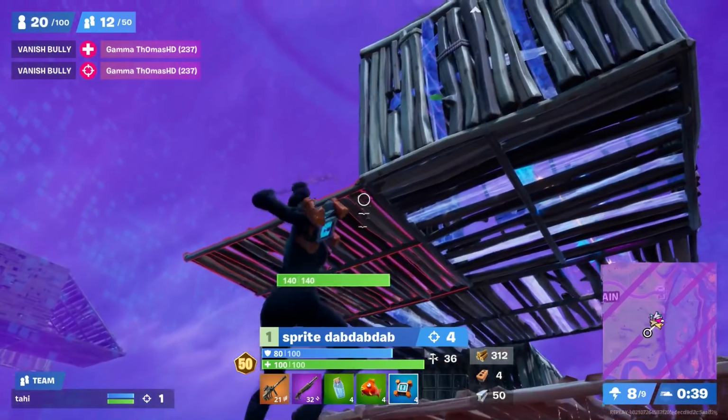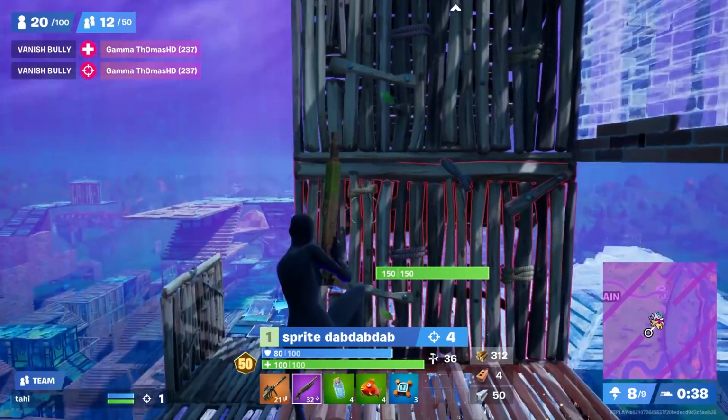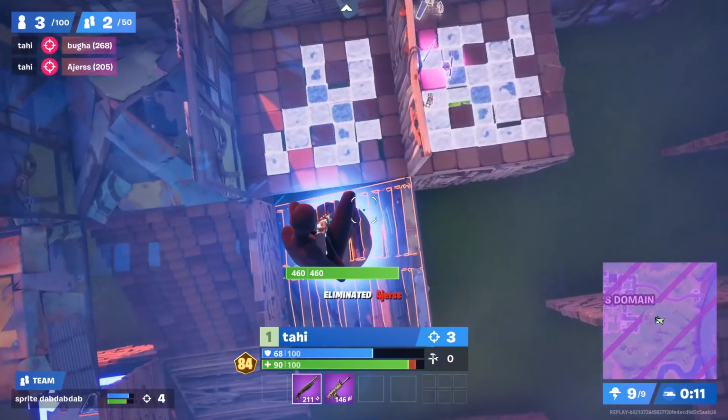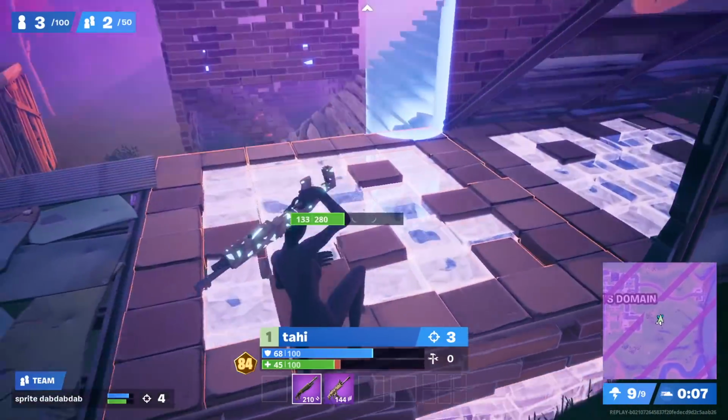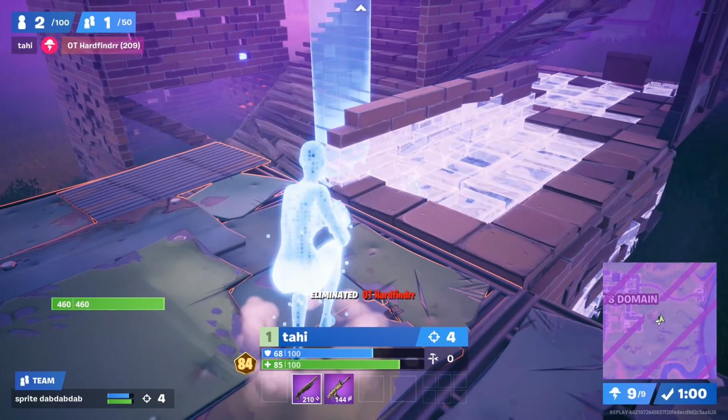Notice also a small little mechanical thing with the crash pads, how he just looks up and double taps jump and goes straight up. This is something you can do. You don't actually need to switch to the crash pad at all. From then on, they just keep high, and then once it comes to the final zones closing, Sprite stays on ultimate high ground, where Tahi drops down to pick up the final few eliminations and pick up the victory royale.